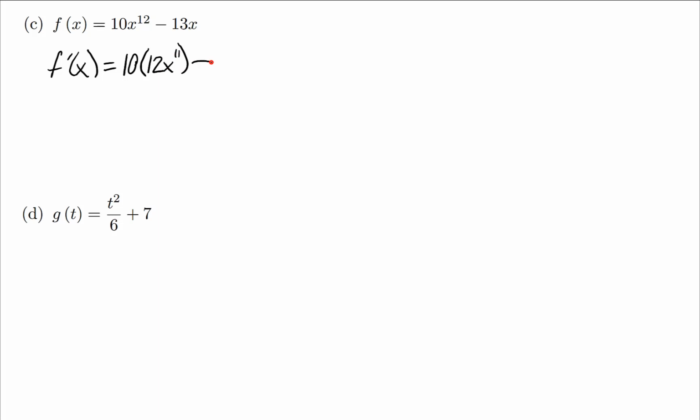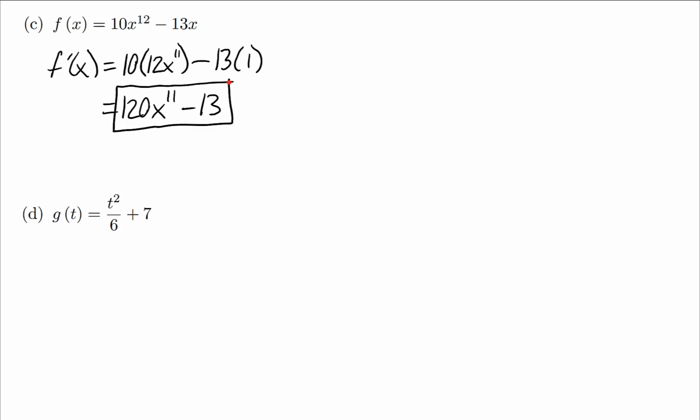Now, the 13x, this is another one I want you to get into the habit of a shortcut. I told you that the derivative of x is 1. So that's an important rule to keep. Here, I'll have 120 x to the 11. But what I also want to point out is for the 13, I got 13 times 1 is 13, but there's a shortcut here also. Anytime you see a number times x, the derivative will just be that number. So we end up with just a 13, and you could do that in one step as well.